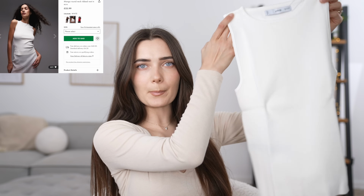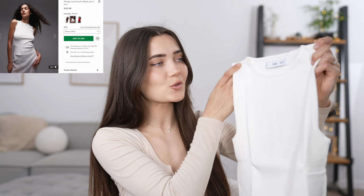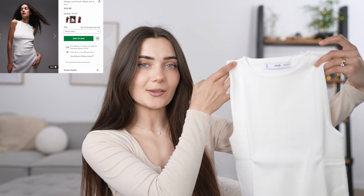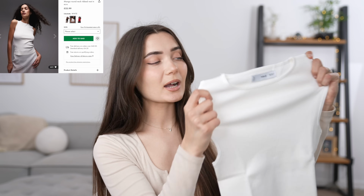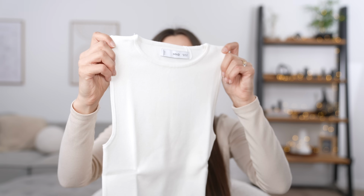All right, and now the very last outfit we're gonna be trying out is another pretty neutral and simplistic one, but these are the type of outfits that I really enjoy and I just feel most comfortable in. The first item I have is this little vest, which is a knitted, plain, simple vest. I have been needing way more staples like this in my wardrobe that I can totally dress up with other things on top. The fabric of this is super comfortable and stretchy, I can already tell, and this is actually from Mango. Very plain, very simple, but I just feel like these type of pieces are so essential in anybody's wardrobe.